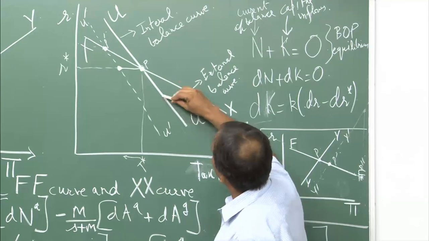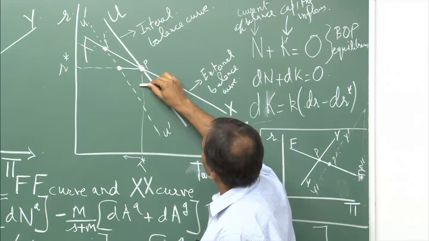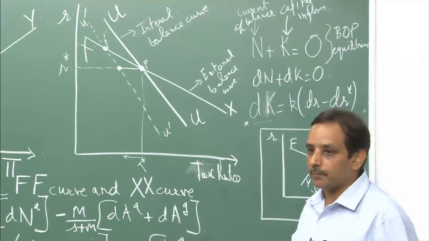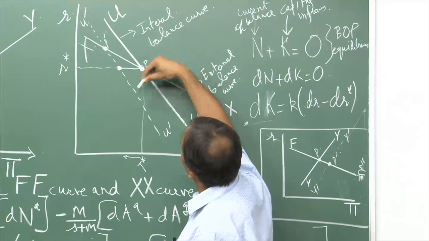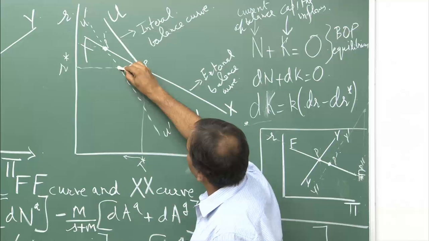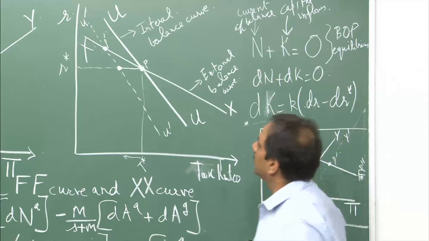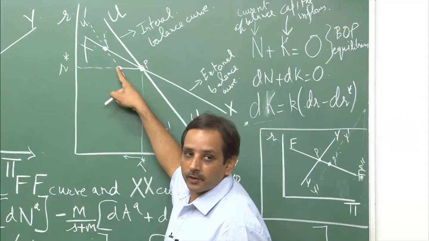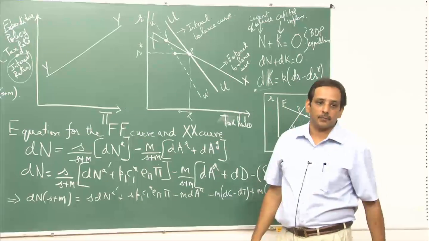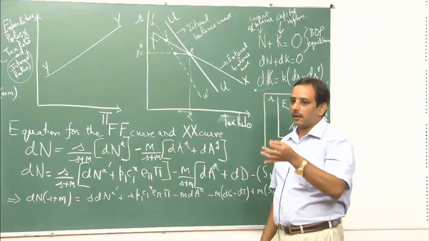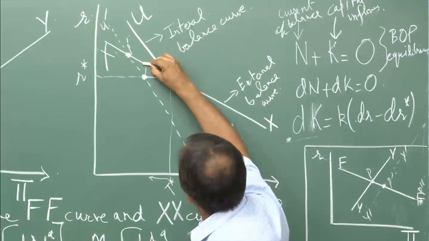Why? Because any point below the XX curve, you have a deficit, because if you have lower interest rates, you will have higher incomes. Higher incomes would lead to higher imports, you will have a deficit. If it is above FF, you have higher interest rates, lower incomes, lower expenditures, lower imports, you have a balance of payment surplus. But now, you have reached a point like this, you are below the FF curve, you have a balance of payment deficit. So, if you have to take care of the deficit, now the new instrument which is available to you is the interest rates, reason being that interest rates have an impact on not only the absorption, but also on the balance of payments. By raising interest rates, you hope that the money will come in. And when the money will come in, it will take care of the balance of payment deficit. So, you reach a point like this on the XX curve.